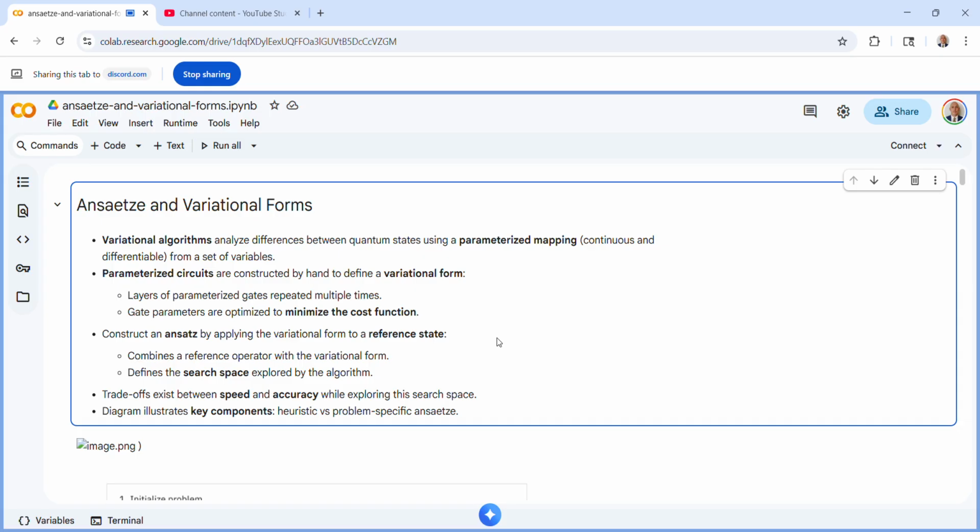Trade-offs exist between speed and accuracy while exploring the search space, kind of similar to traditional machine learning. Typically, you can get a richer state space through quantum circuits that have more repetitions or that include more features, but we have to sacrifice speed with that. Additionally, we have the noise concerns whenever we're dealing with quantum computing. While a deeper circuit on paper would give us a better result, we have to fight the accumulation of noise that occurs when we do that. So there's that trade-off.